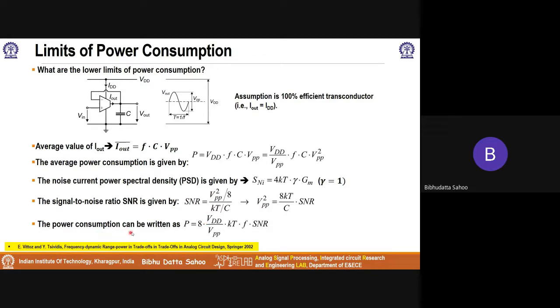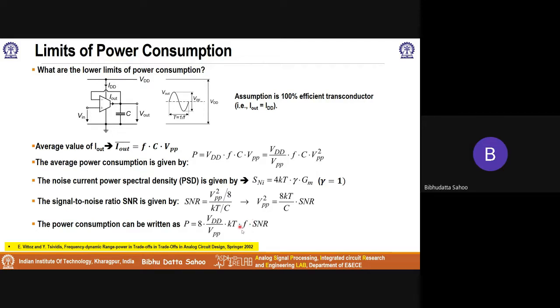Okay. So we are just solving this expression over here. The power consumption P can be written as, therefore, the VPP square here is replaced by this expression over here. Okay. So the power consumption of the circuit, you can see, is a function of temperature. As you increase the temperature, of course, it will keep on increasing. As you increase the frequency, the power consumption will also increase. But keep in mind, this frequency in an analog circuit translates to the bandwidth of the circuit.